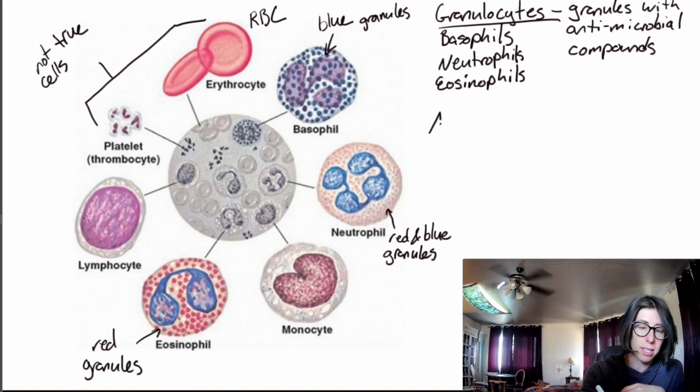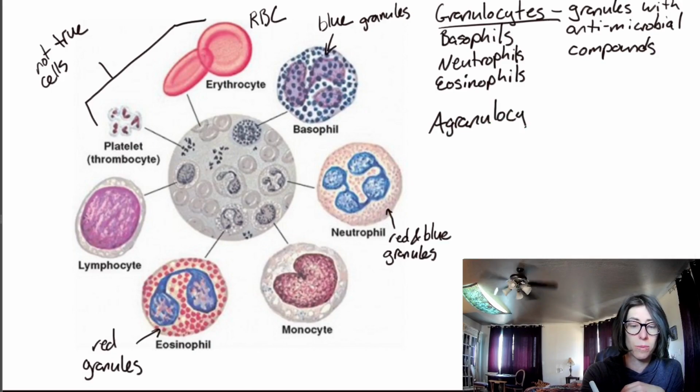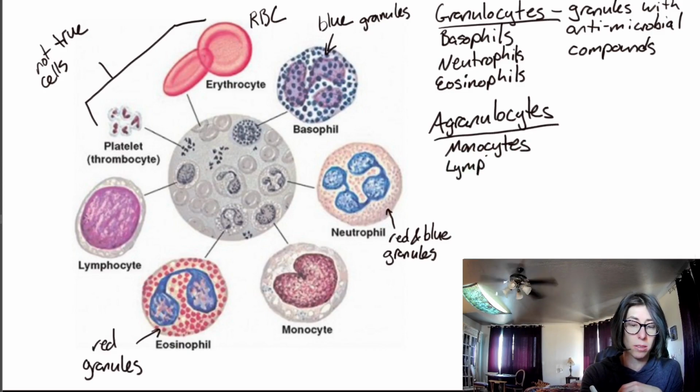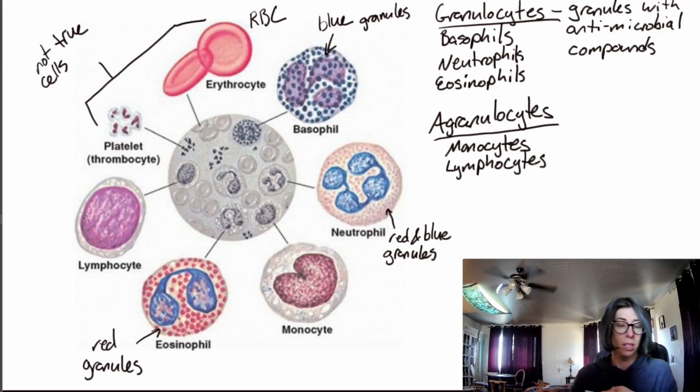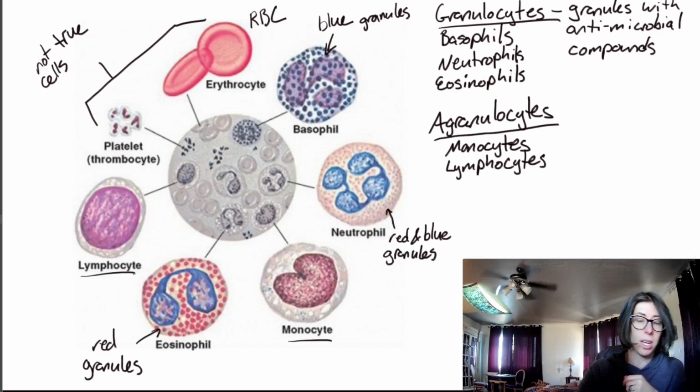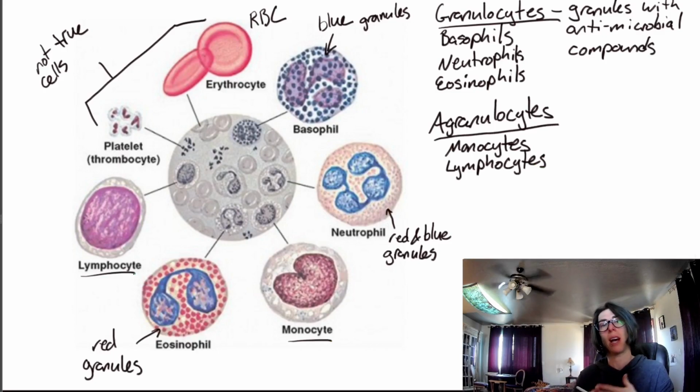Now, agranulocytes, these are going to be the monocytes and the lymphocytes. All right, so that's this one and this one. These are called agranulocytes because you cannot see the granules. They actually do have granules as well that also contain antimicrobial compounds, but they don't pick up the stain we use to visualize these cells under a microscope, so you don't see the granules. So agranulocyte means no granules. It's not that they don't have granules though in real life, it's just that they're invisible.